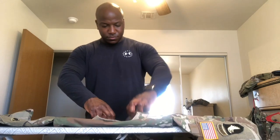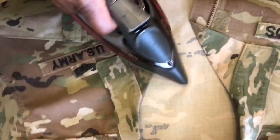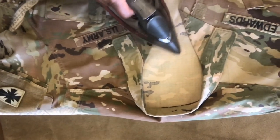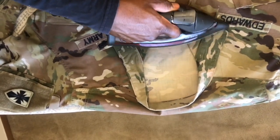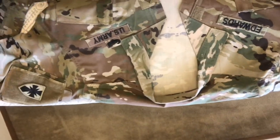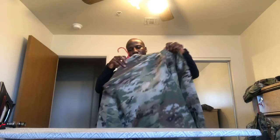Now I'm going to show you how to press down the collar — this is vital. I see soldiers, airmen, and marines walking around with their collars popped up and I can't stand it. This is the most important part of pressing my jacket. I apply a lot of heat, press down hard on the iron, and make sure my collar stays flat all day long. Position your collar however you want it within standards and guidelines, press it down with a lot of heat and pressure. I saturated my collar with starch during the starching step, so apply a lot of heat to that area.